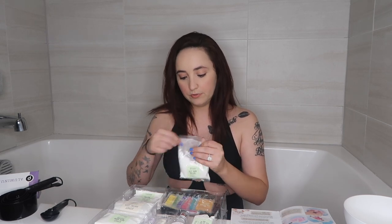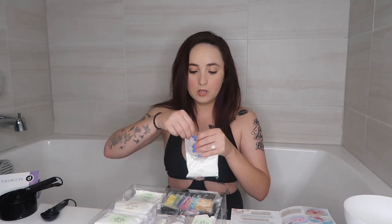So, then grab a bowl, at least 8 ounces big, and pour in a bath bomb mixture packet. Oh, there's a lot of them in here. I just realized there's 5, so I can make 5. Okay.